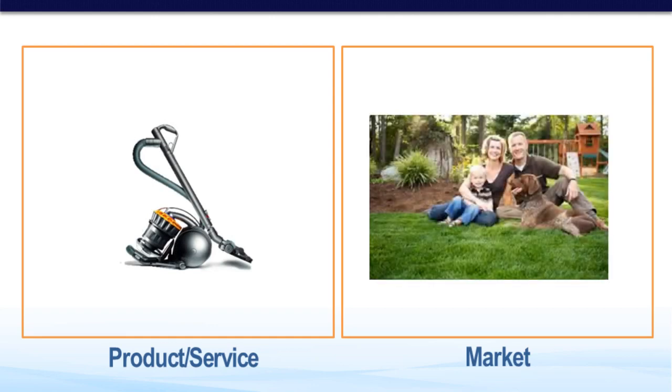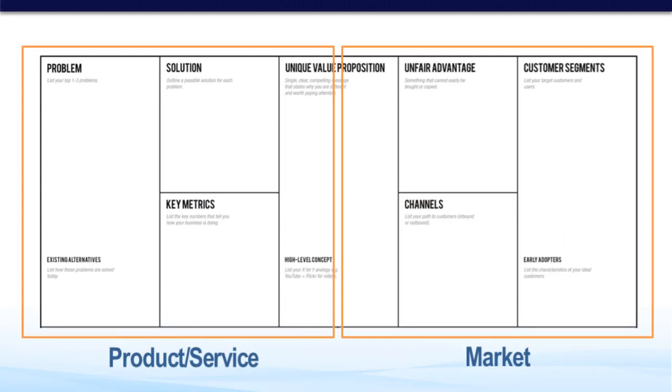A key part of the strategy in email marketing campaigns, or marketing campaigns in general, is to really understand the product or service that you're trying to sell and the market who you want to reach. The example we'll use today is the Dyson vacuum cleaner, and the core market we'll be targeting is families with kids and pets. Now, an excellent tool to capture and understand both the product, service, and the market is a lean canvas. Lean canvas is a popular and well-known tool in agile marketing that allows you to capture all this information very succinctly on one page.